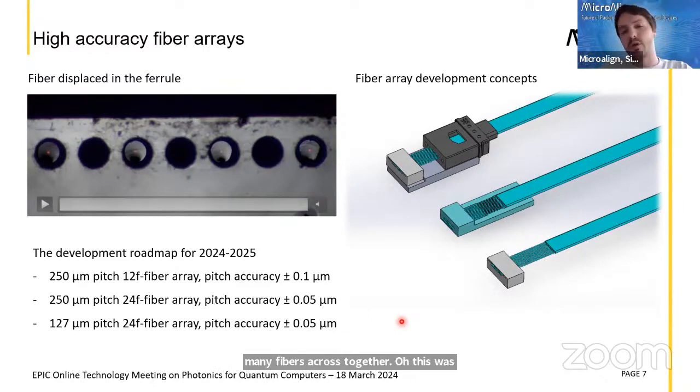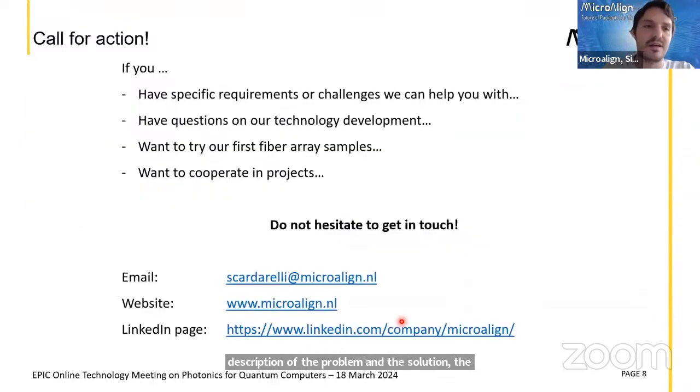This was the description of the problem, the solution, the technology, where we are now, and the concept. I think that's my explanation for the moment.